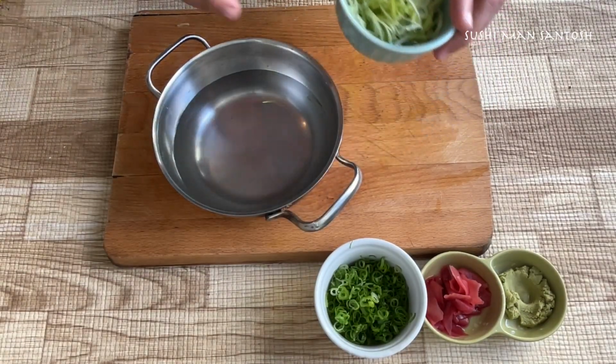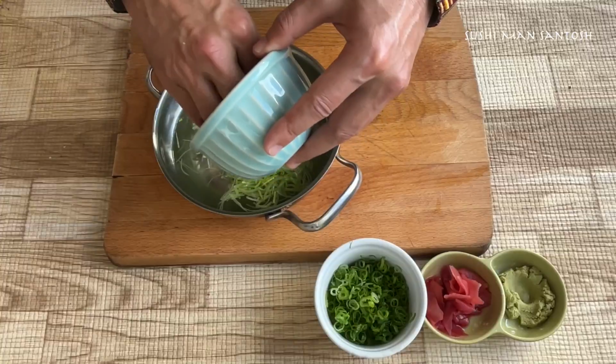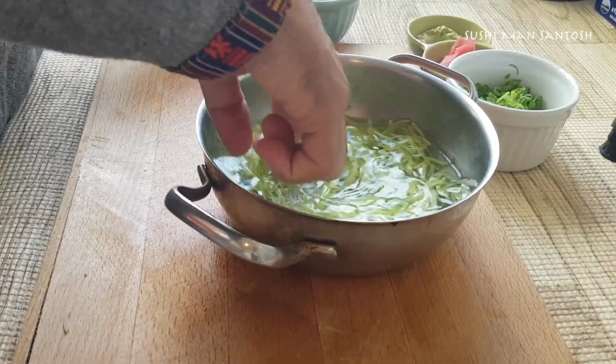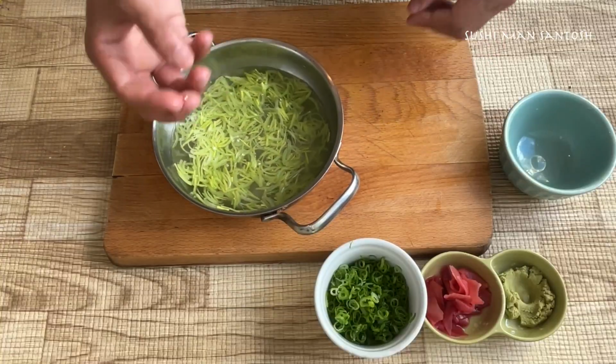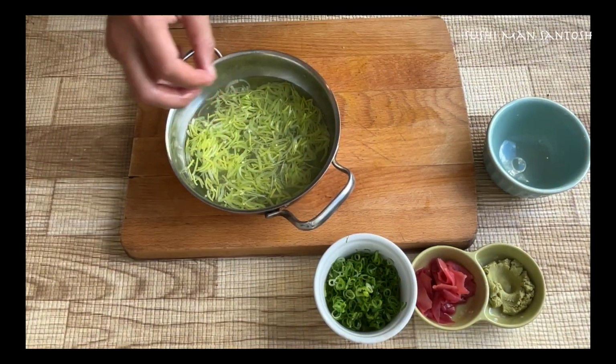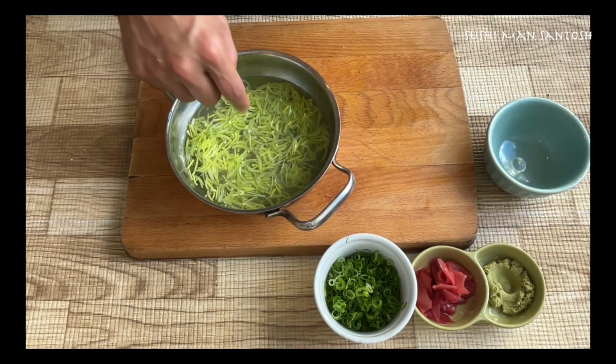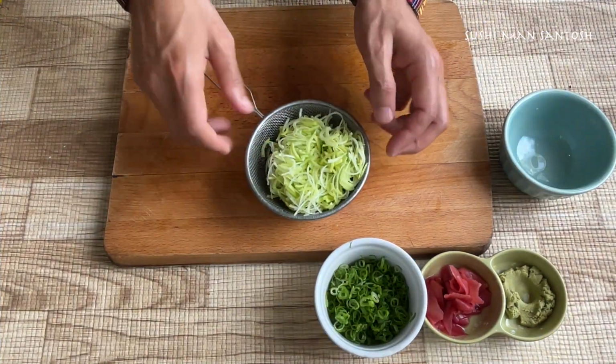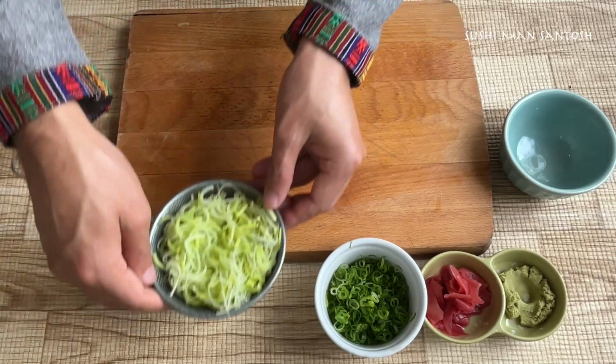Okay, now I'm gonna wash this in cold water. If you have icy cold water, it will be really good. Otherwise, running cold tap water is also good. Because when you wash it 2-3 times, the bad smell of the French garlic will go out. And another thing is it will be more crunchy also. I'll change the water 2-3 times. Now I'll wait a little bit so all the water will go out.